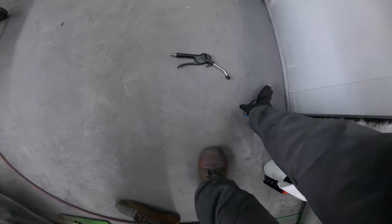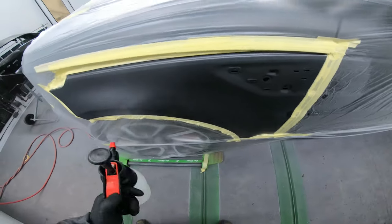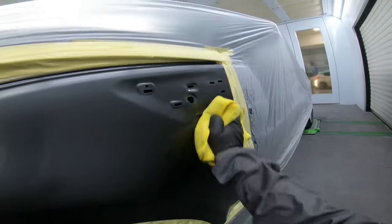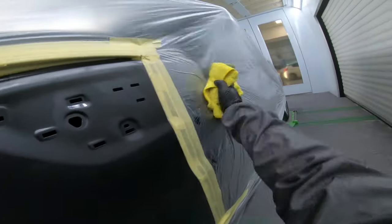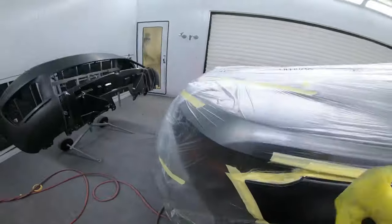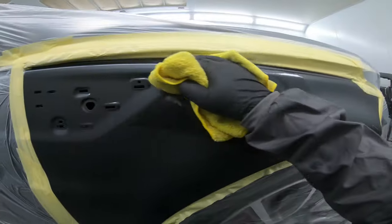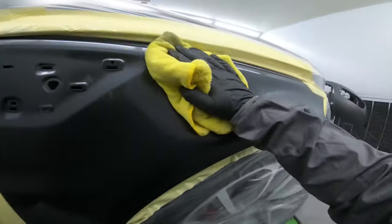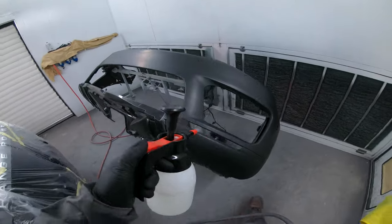So, I'm panel wiping it — solvent and water this time because they're sealed surfaces and the solvent won't affect anything on there. It's quite a strong one we use; it tends to take off aerosol primers and bust-throughs. You can see I'm just going over here with the water and the microfiber cloth, making sure it's nice and clean with as little contaminants as possible. Let me know in the comments — do you prefer a normal tack rag or do you like using microfibers? I know it's becoming more and more common. If I haven't got a clean rag with me I'll get a tack rag out, but I do prefer the microfibers.